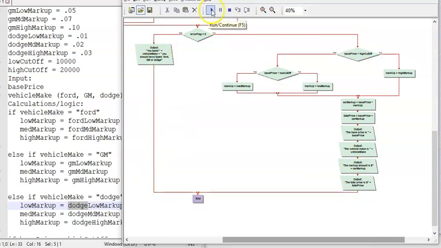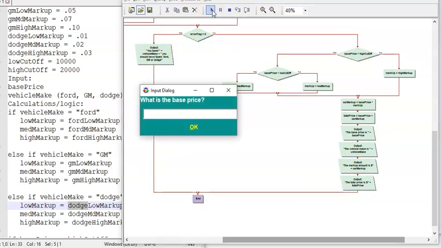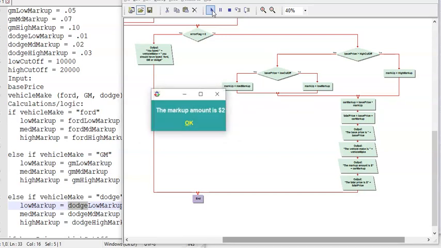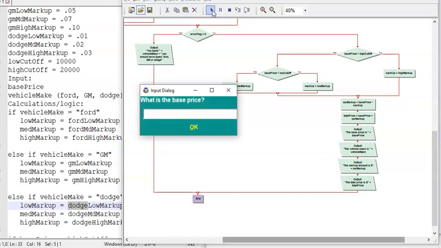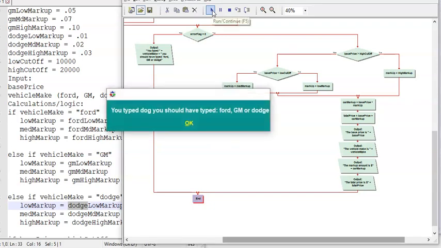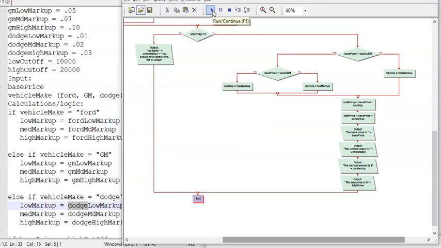And now I can test it and see if I have broken it. 100, Ford, base price. And you can see that I have not broken it. That works. And let's see what happens if we have 100 and dog. And you can see that it ends after that second.